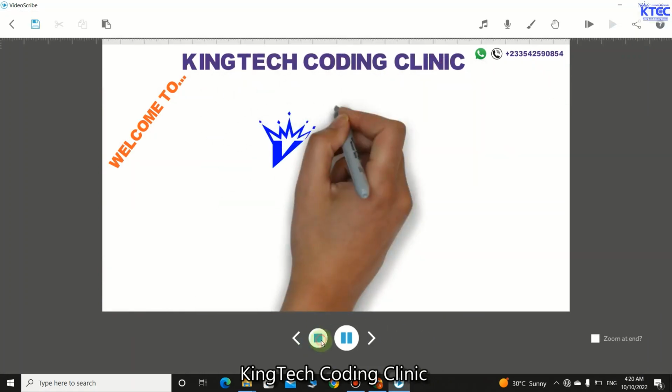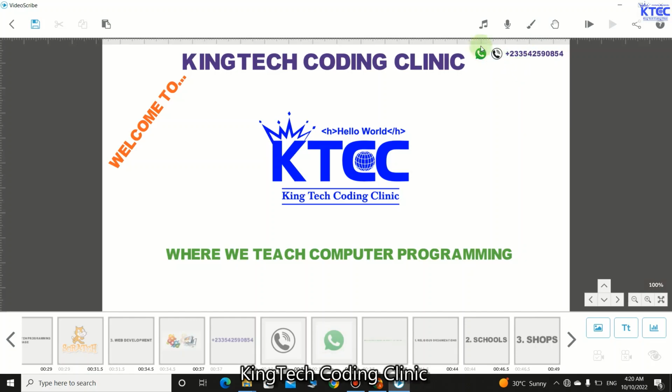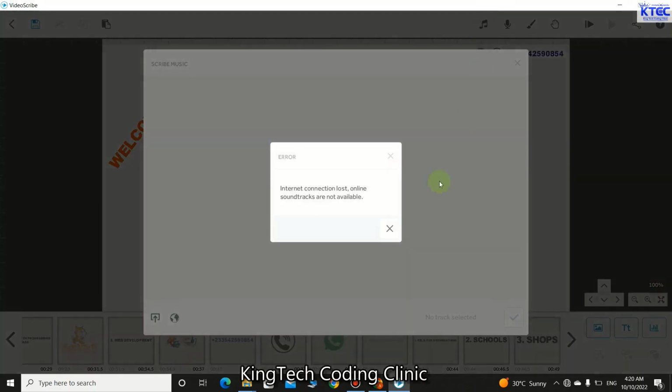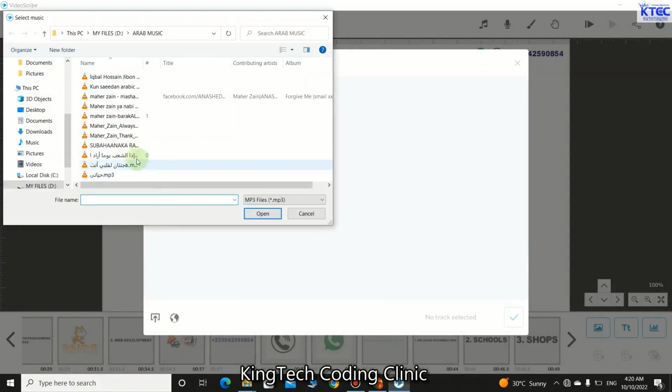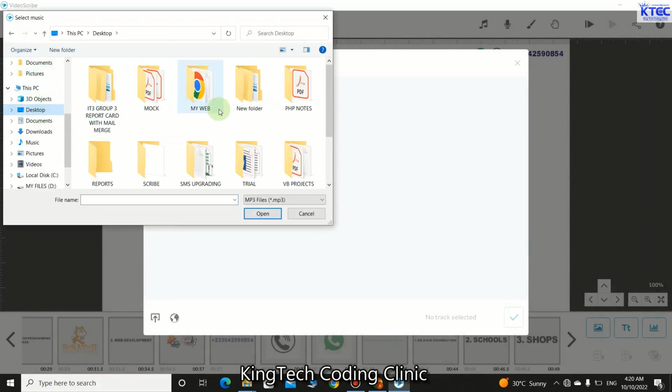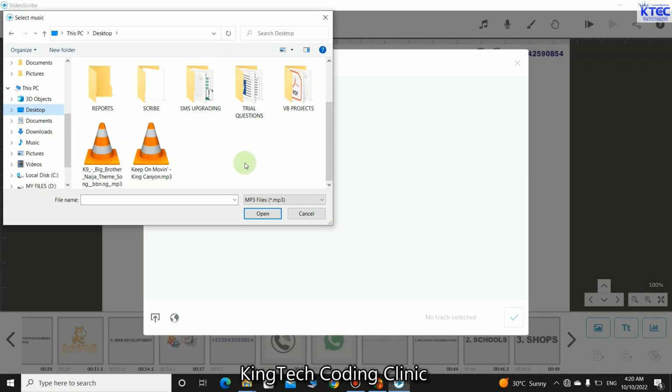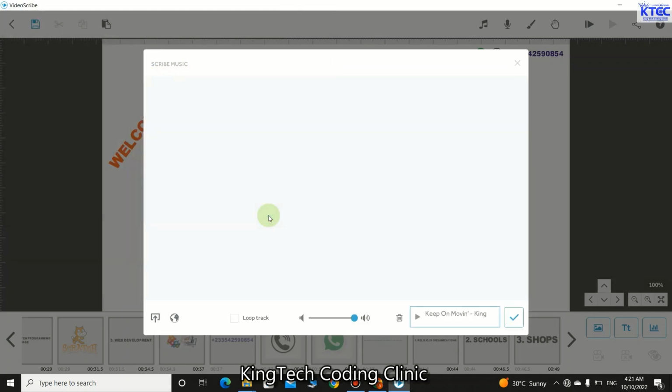Okay, now let's just go ahead and then add some audio file to it. So like I said, to do that, just click on this, cancel this, cross this now. So let's browse and get our audio file. I have some on the desktop from YouTube. That is keep on moving. I'll select this one and then click on open. So we have it running there. Okay, so let's see. I would want it to keep looping. Maybe when it's done, it should repeat and all that, right?